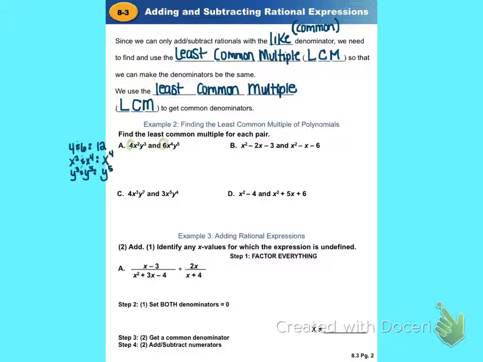And so if we put all these things together, that right there is our least common multiple. It's 12, x to the fourth, y to the fifth. So in general, for the variables, you take the highest of the powers that are represented. So keeping that in mind, you try example C, because that one is very similar to example A. So go ahead and pause the video now and find the least common multiple of example C.